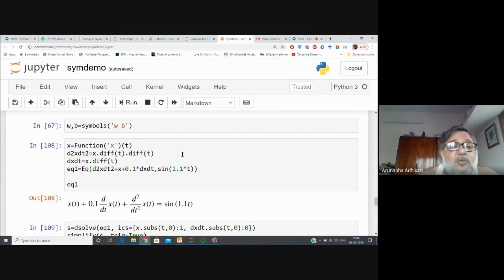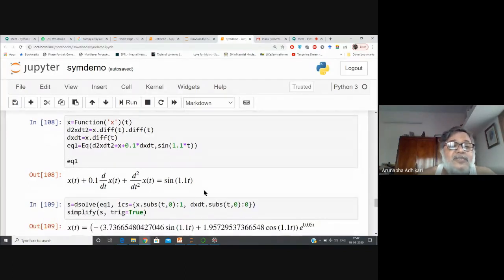I can straight away define them in one go, and dx dt is this. And in my equation, you can see d2x dt2 plus x plus 0.1 dx dt, and in the right hand side, I put sine 1.1 t. So the equation becomes something like this.